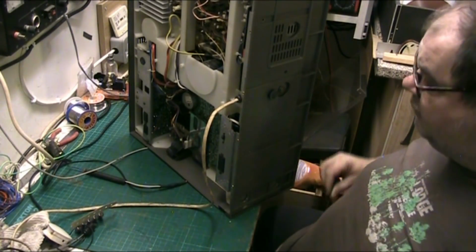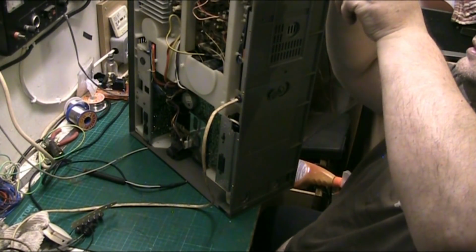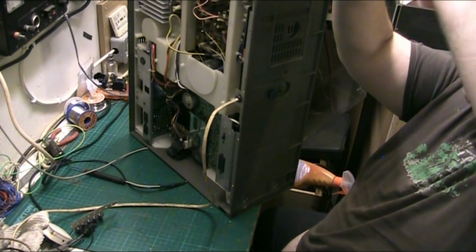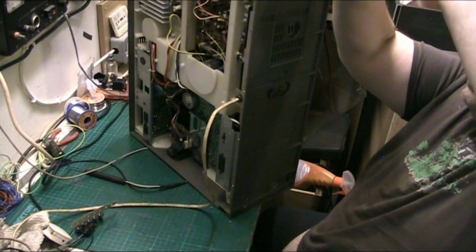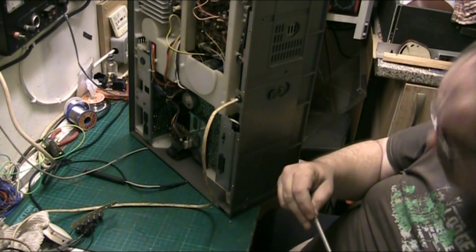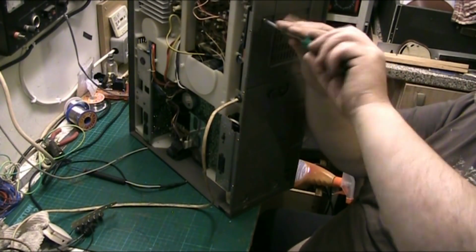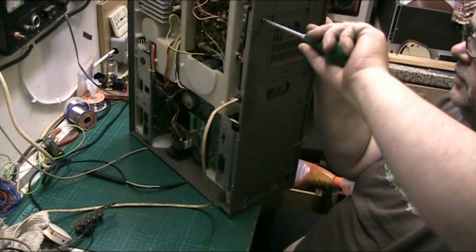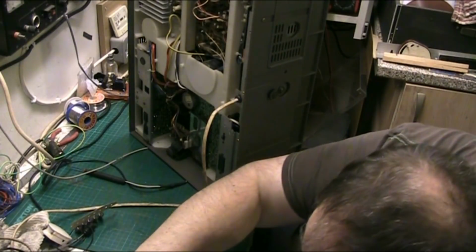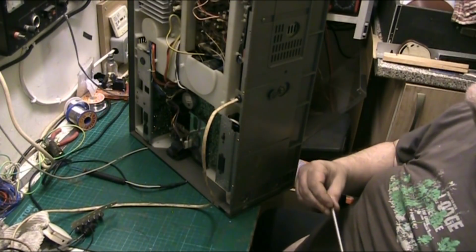I'm going to make a brew in a minute, folks, and I'll tell you why, because I need a brew. But I'm more content in getting this, and more concentrated in getting this together, so that I can show it you all doing what it was designed to do. I'll tell you what, this has been a bit of a long video.